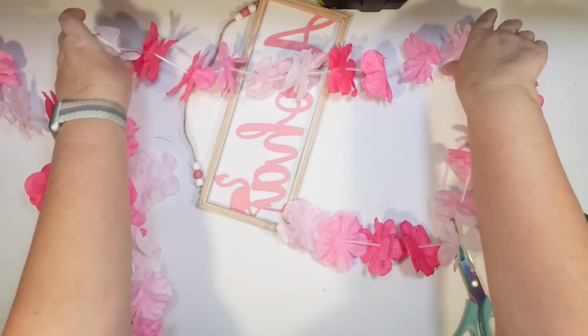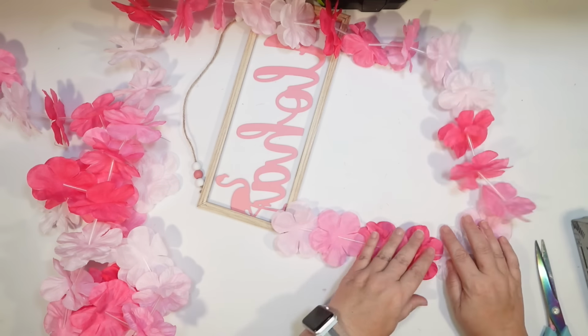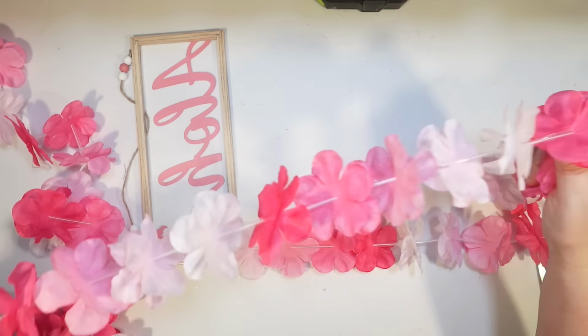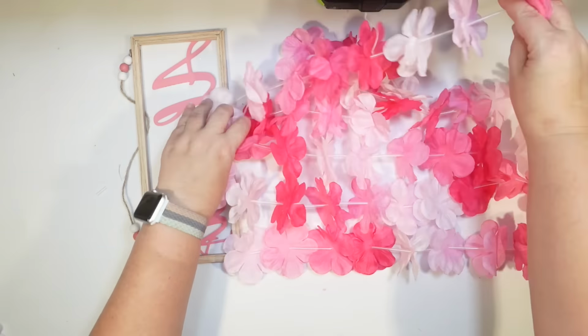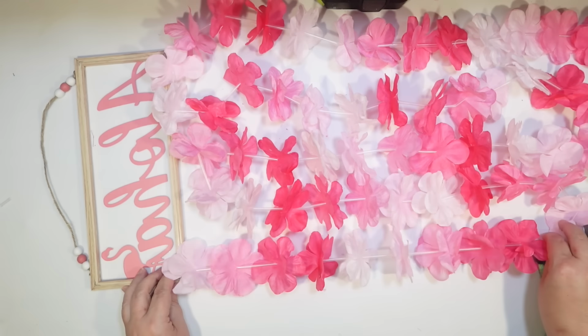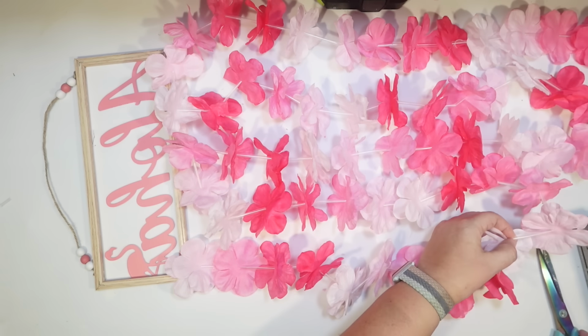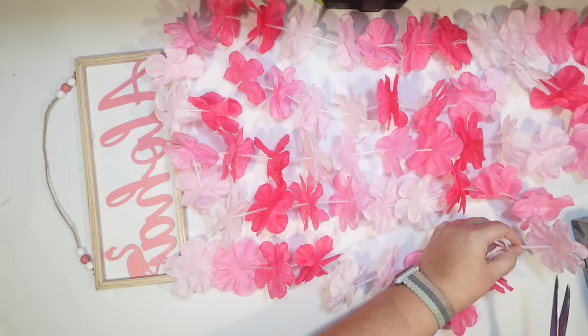And I went ahead and laid it out to see how many I could make. I wanted to do 5 strands and I want them all to be about the same length. So what I went ahead and did is just folded it into 5 strands to see if I was going to have enough to do that. And I think that's going to be perfect. As you can see, they're all different shades of pink, and I'm actually going to take that into account, trying to create a little bit of a pattern when I do this.